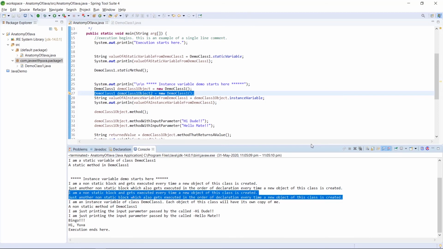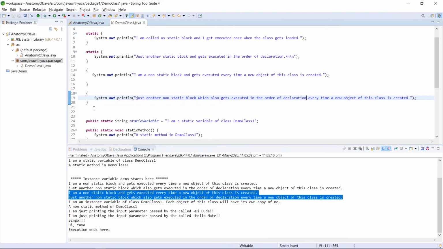If you notice the syntax for creating a new instance, we have used the new keyword along with the name of the class followed by parentheses. This is called the constructor of the class. A constructor of the class is called every time an object is created. Let me create a constructor for our class.